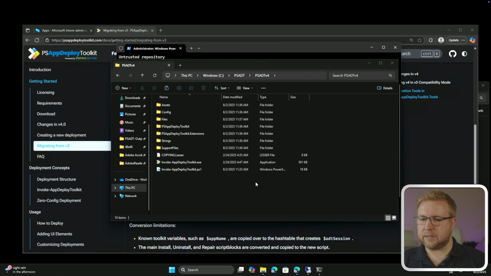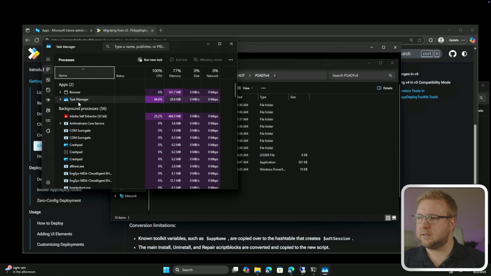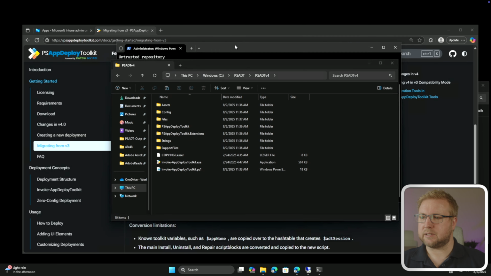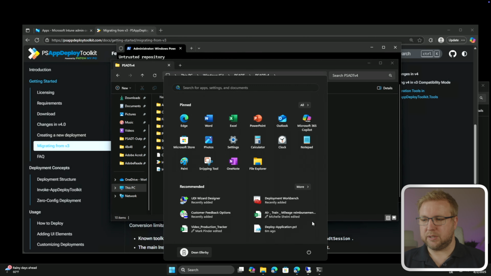Just while that's doing that, let's just see. It's running the Adobe Self-Extractor here as well, so that's clearly doing stuff in the background. I'll give it a few seconds to finish doing that. Now, with it running silently, I'm not going to see anything in the interface, so I just need to wait for it to actually finish. But you can see it's, by the fact that it's running the Adobe installer, that it is doing its thing.